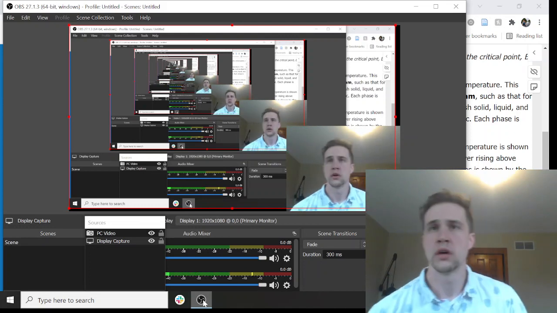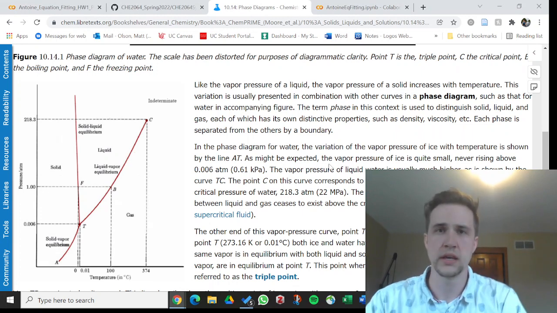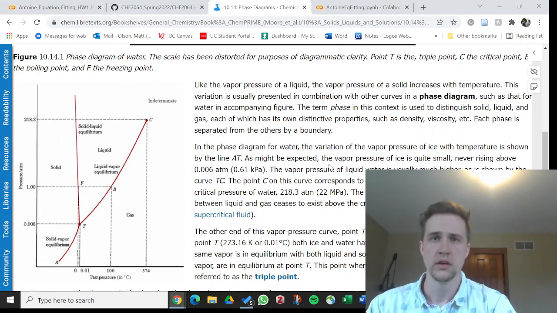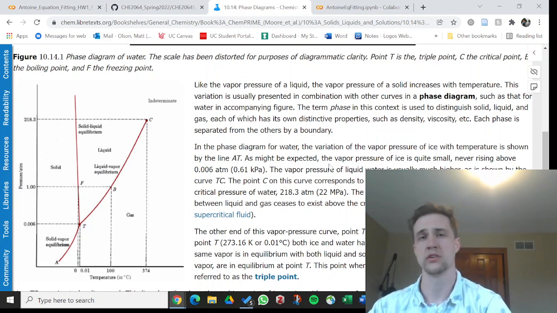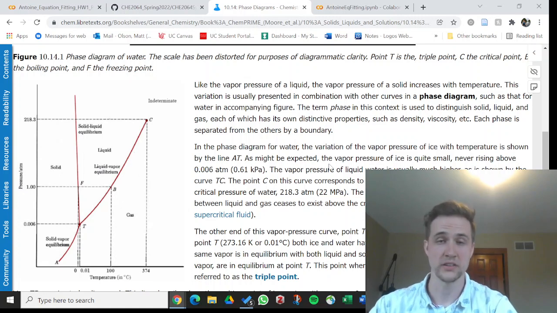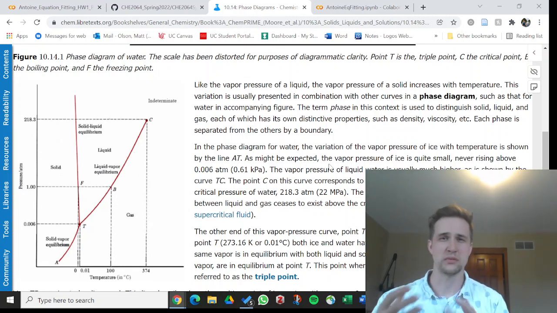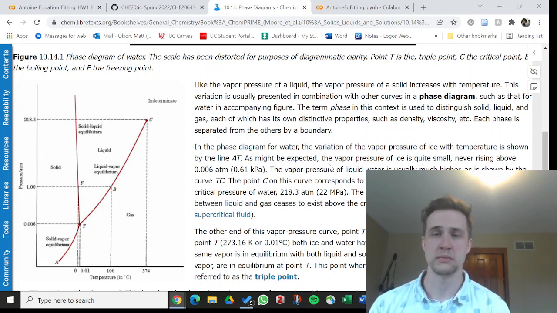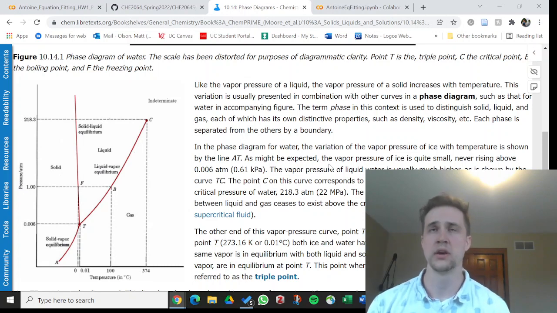The Antoine equation is a semi-empirical theory, meaning that it's partially based on theory that's been confirmed and also partially based on a bunch of experiments that have been conducted in order to know what these A, B, and C parameters are for different chemicals, and in our case, water. Someone has already gone through and experimented with water and has identified what our A, B, and C parameters are for water at different temperatures and at those corresponding pressures.